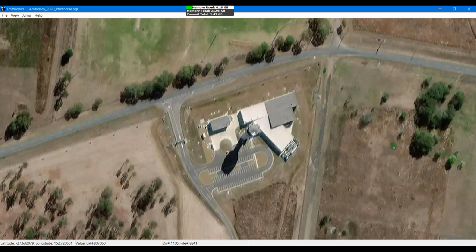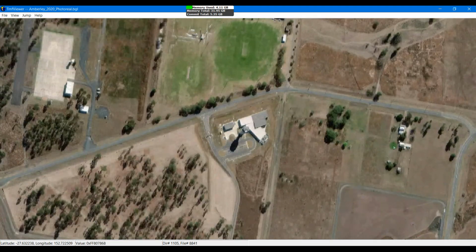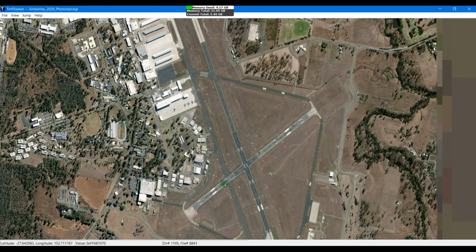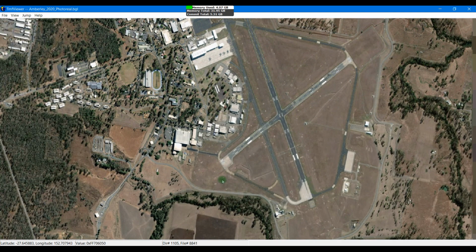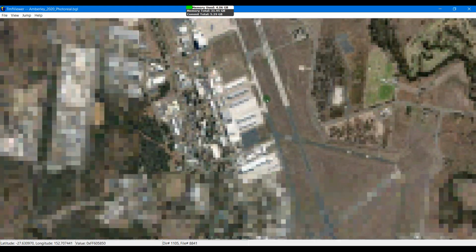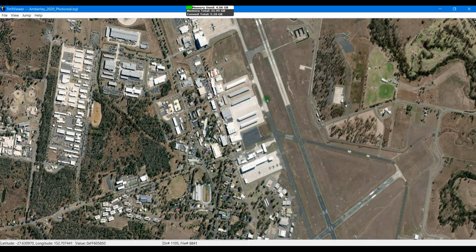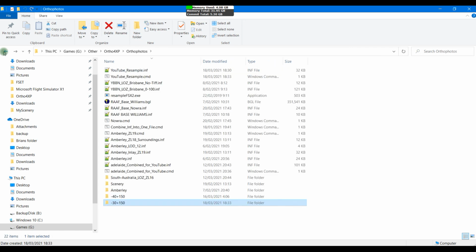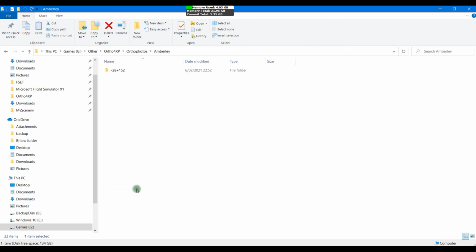You can see the quality is not 100% at 90% quality. It's not going to get better at 100% either, and you can't go over 100%. Obviously, 100% is the maximum. But it is up to date. You know what everything looks like. It is reasonably up to date using Ortho4XP. And there you have it. That's how you can combine all your Ortho BGLs, sorry, not BGLs, all your BMP files from a directory.